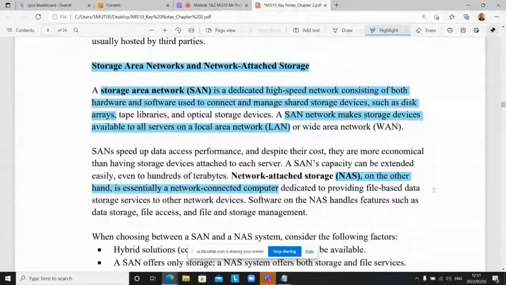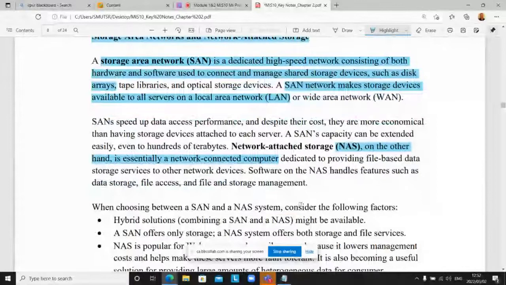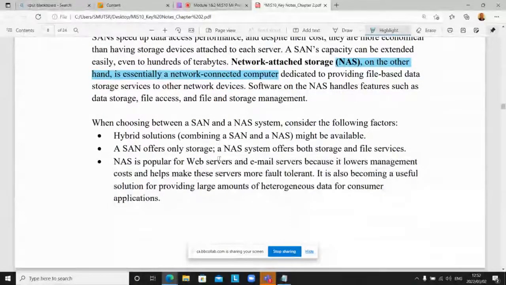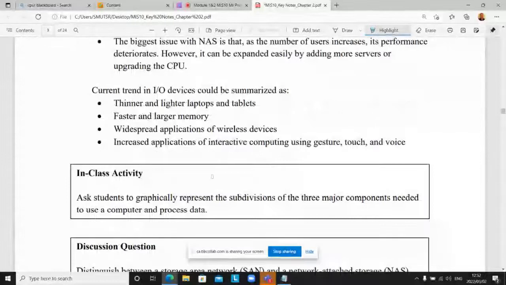So storage area network is a high-speed network of hard drives together in a box, and network attached storage can be a server sitting in your server room with a hard drive on it. The one is obviously going to be a lot more expensive and a lot faster. Servers are not very fast, they are slow. So obviously storage area network is the preferred choice if you have a large company. Then you can get hybrids and so on. I'm not going to worry about that.